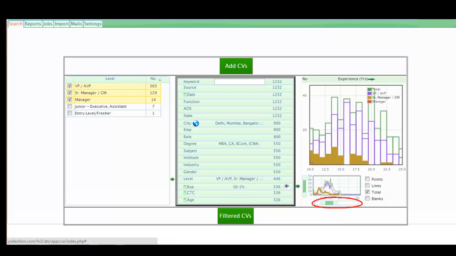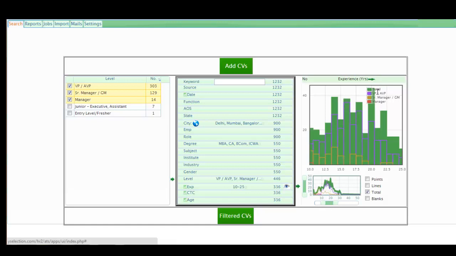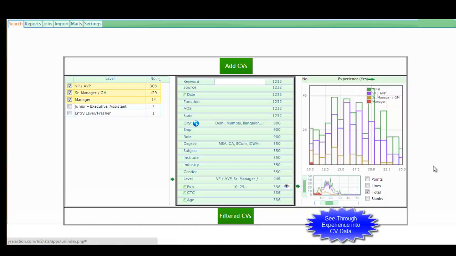Here we see that this scroller is much more than a normal scroller that we see on other sites or in other tools. Here we are offering a see-through kind of experience into your data. When you select a range, you know what you are doing. It's not a blind selection of range, and you know what you would get. So there's no need for iterative adjustments. That's why we say that now your document repository is no longer a black box. We make it transparent and let you see through from any perspective.